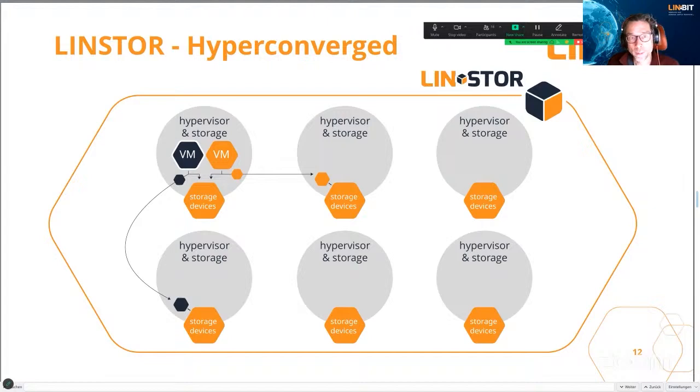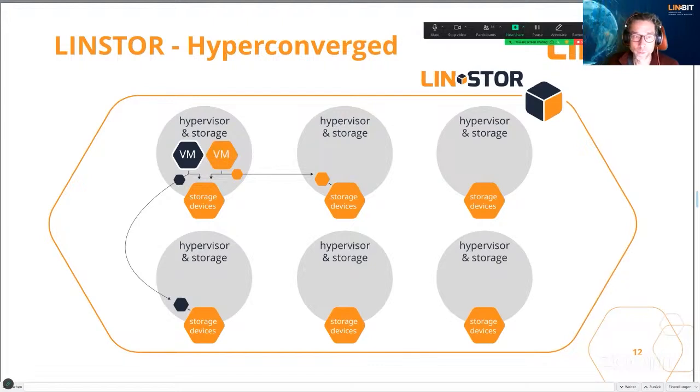Now, if LINSTOR gets a request to create an image in the primary storage, so primary storage as in CloudStack, we have a certain, let's call it storage class associated with that. Let's assume the storage class wants to have 2 replicas, and CloudStack wants to create this orange VM. Then we get the request, and we know on which node the VM will initially run. So LINSTOR creates a replica here and a second replica somewhere else.